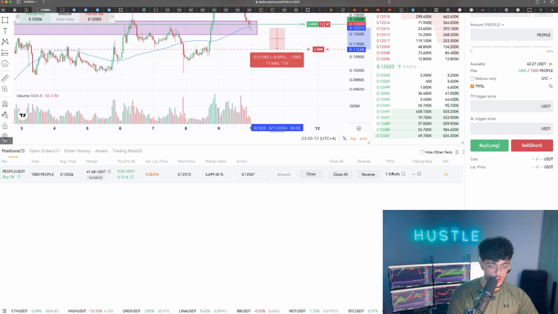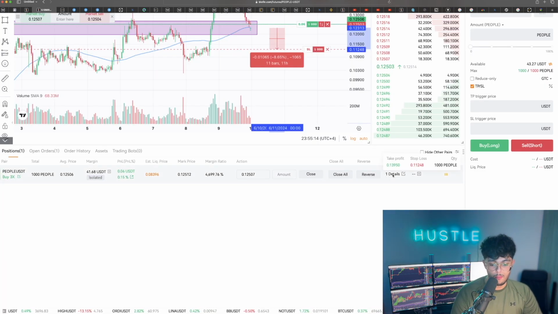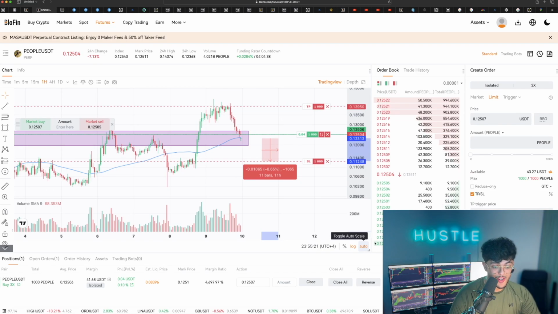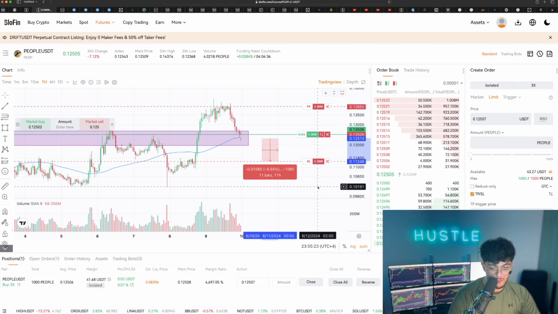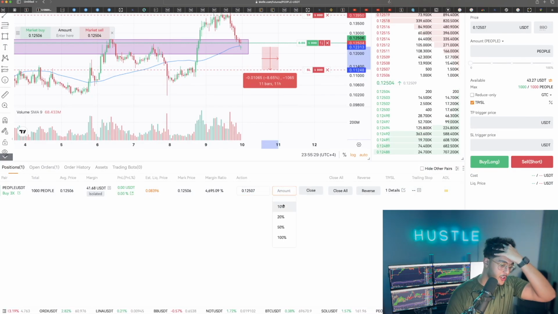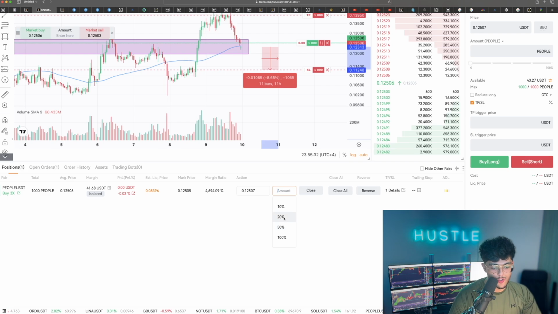These are actually features which aren't really common in my experience. So that is very, very cool as well. And that's all we've got here. That's basically the trade already entered. Since I entered the trade, because I've got you watching, we did have some very, very small profits, which is absolutely fantastic. And I think just for the purposes of this, I want to show you what it looks like to start closing some of this position.